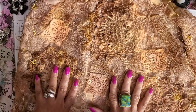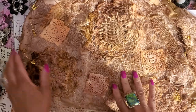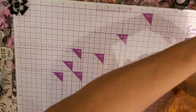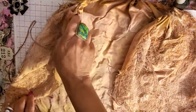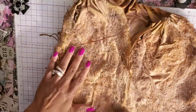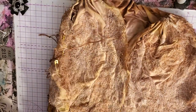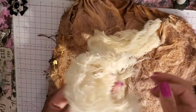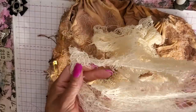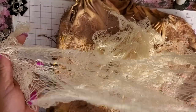Okay. So the base of this, the skirt, and we're also going to go over the dress form in just a second, but I can show you on the back, this is the back right here. The reason I have these safety pins is this is where I know not to go past, because that's the back, and I'm not going to decorate the back with stuff, just because it's the back. What I did is I took this right here. It looks like muslin. It's actually the stuff that you get at Halloween time from Dollar Tree that you can put all around the place to make everything look real spooky. But it looks like cheesecloth, doesn't it? But it's even better than cheesecloth. I mean, look at it. I love it.